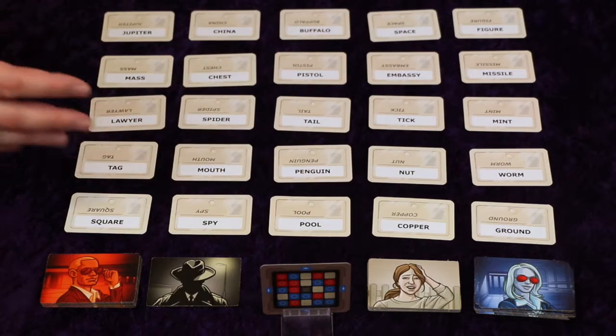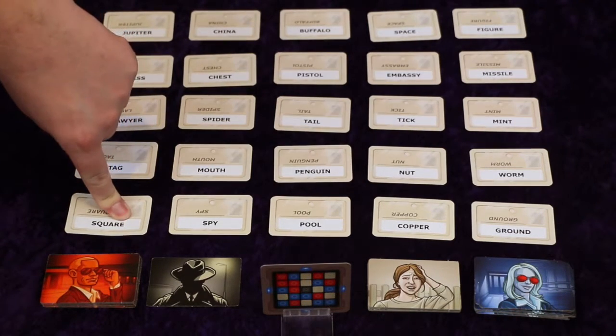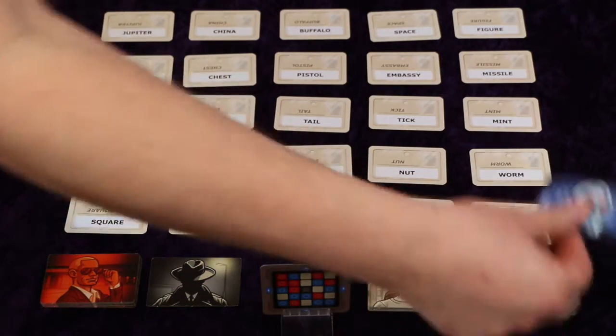Blue team looks around. Tick's not a shape. Square. Square is a shape. He said 1, sounds good. When they touch it, they lock it in. Then the spy master looks at the card. If they got it right, they put their color on top of it.